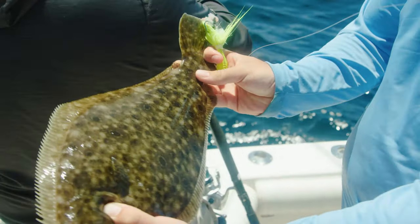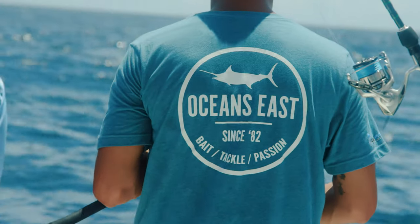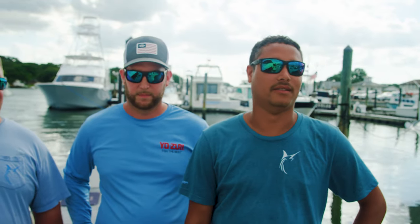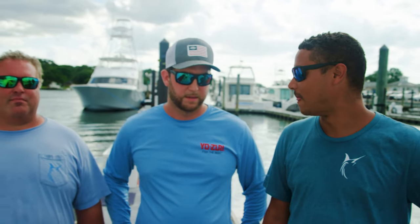So we just got back to the dock. We got done amberjack fishing, decided to bounce around a couple of wrecks and go flounder fishing, and had a bunch of guys on the boat. So when you find the wrecks and you get on good, everybody pretty much hooks up. Good fishing for sure. Definitely caught a lot of nice flounders, a lot of nice sea bass, and it was fun. Definitely a good time. It was a good time.